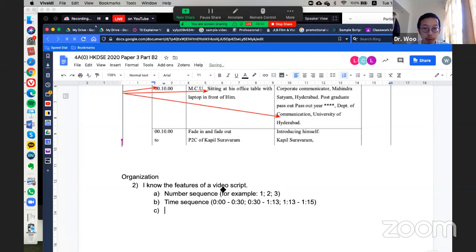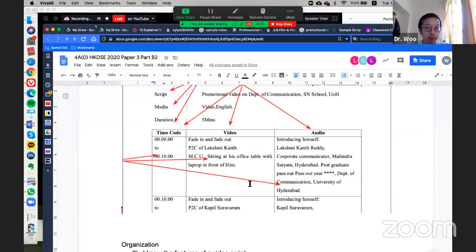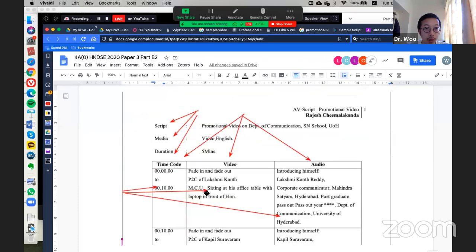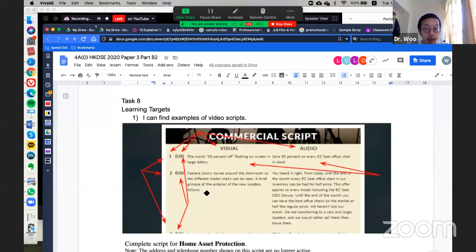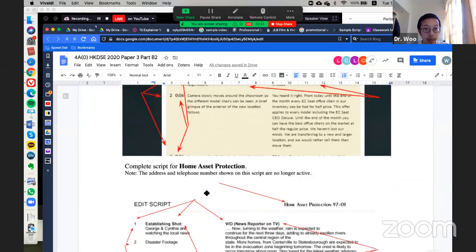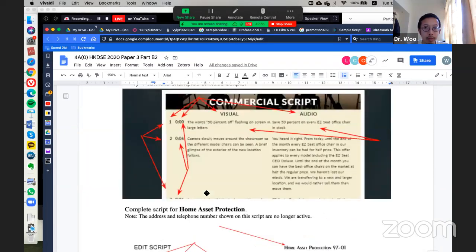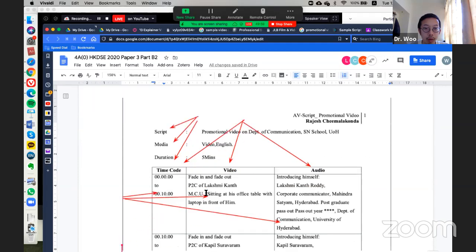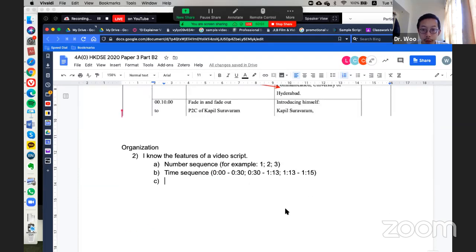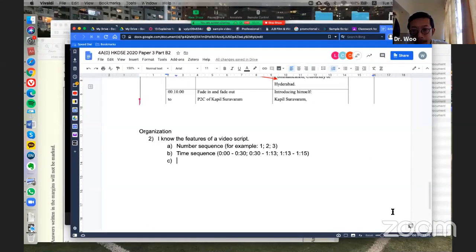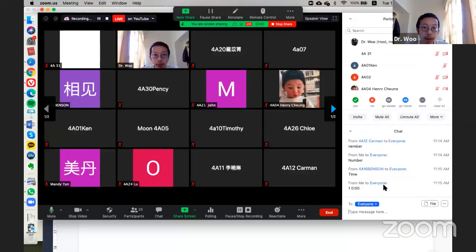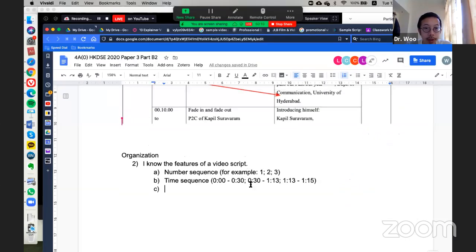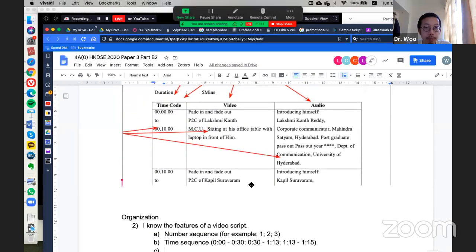Okay, we're on the way. So we have time code. What else do we have? So we have number and time. All right. What else do you see besides number and time?